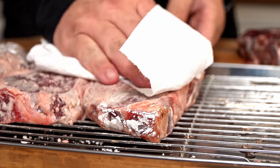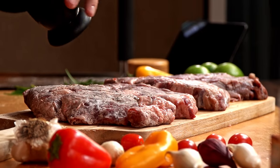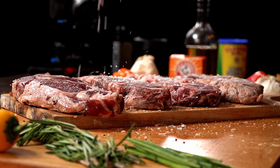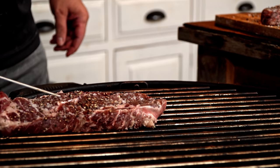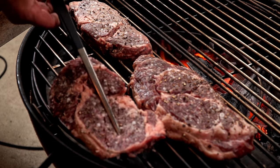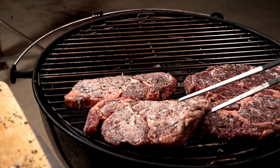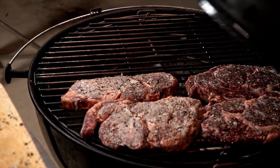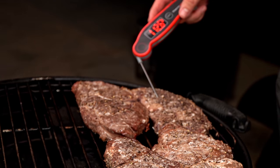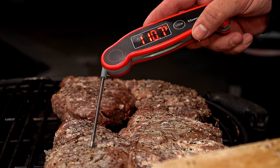After 30 minutes, I will pat dry the steaks, paying more attention to the one with the salt. Once they are ready to go, I will season them the same with salt and pepper. I'm setting the steaks to cook indirectly using the reverse sear method. The reason is to allow them to keep releasing water while cooking, so when we sear them, the exterior will be as dry as it can be. If you sear your steaks first and cook them after, contrary to what we are doing here, it will be more difficult for the moisture to escape after the steak has been sealed. So reverse sear is a must.